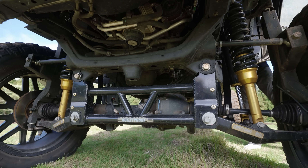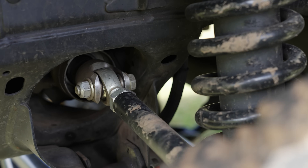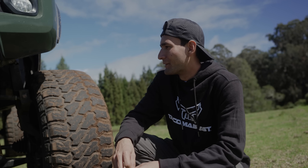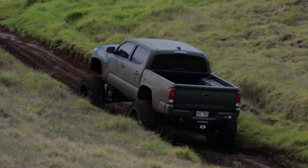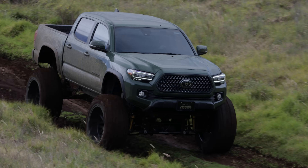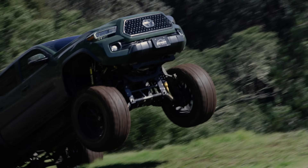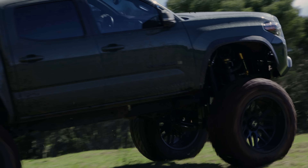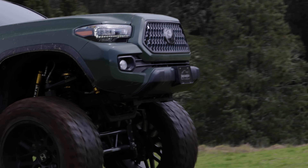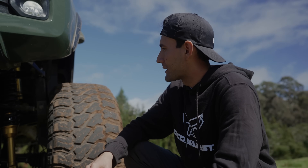What steering rack is this? It's a modified Tundra rack — Solo Motorsports makes them. They take a Tundra rack, modify the shaft, and bump up the line pressure. It's a beefed-up steering rack to help with the tires, and it's helped a lot. Before, you'd see videos of me driving down a bumpy road and my tires would swivel — it doesn't do that anymore. And you have a long travel kit attached to what size coilovers? They're basically a stock-length Tacoma shock, and they just add a very long spacer. That's not really ideal either — King did that — but over time I'd like to change that to a dual-rate setup.